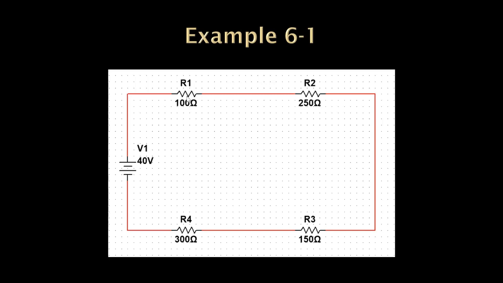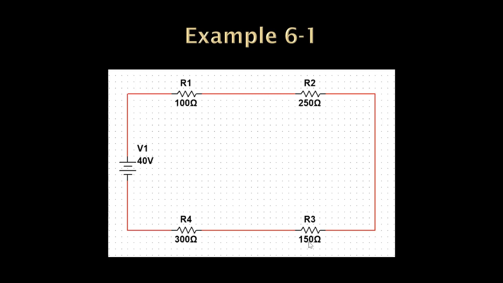Okay, so once I solve for R1, there's a couple of different ways I can do this. I can go through and do Ohm's law for everything, or I can just have a look and go, okay, the voltage drop at R2 is going to be 2.5 times what it was at R1. The voltage drop at R3 is going to be 1.5 times higher than it was at R1. And the voltage drop at R4 is going to be 3 times more than it was at R1. Okay, math is math. As long as I'm doing the calculations correctly, it's going to work. It doesn't matter which type of math I decide to use.